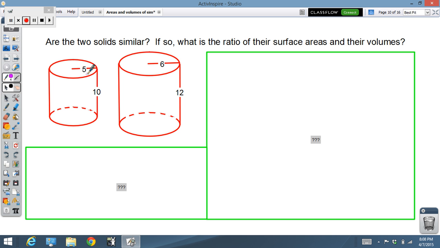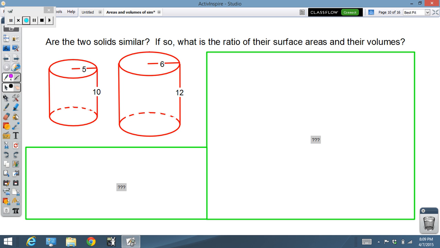All right. First of all, are these two solids similar? Well, our definition of similar solids involves the fact that all the angles have to be the same, all the surfaces have to be the same general shape, and all the sides have to be proportional. Sure enough, I got a proportion that says 5 to 6. Well, 10 to 12 reduces to the same fraction. Okay, 5 to 6 is equal to 10 over 12. And if that happens, we know that we have similar solids because the ratio of all the dimensions is the same.